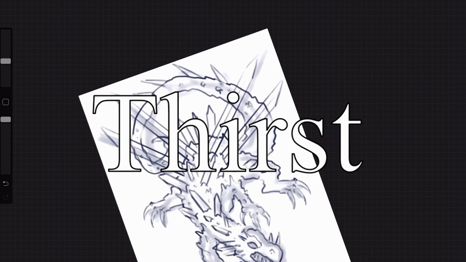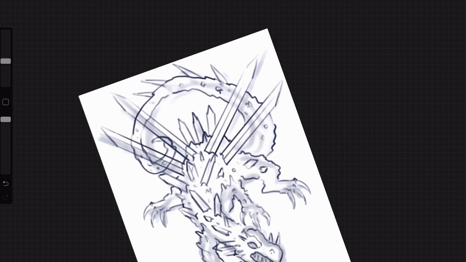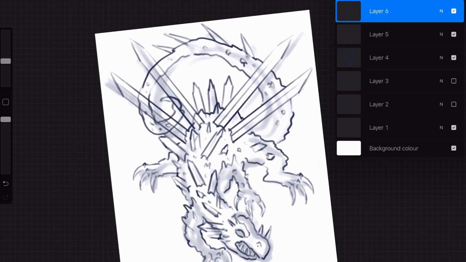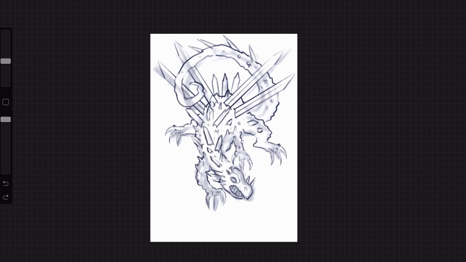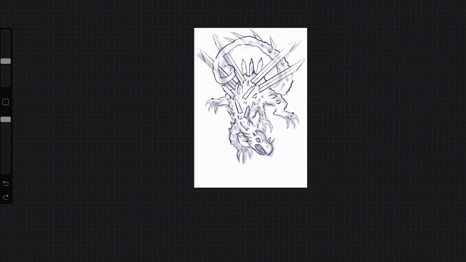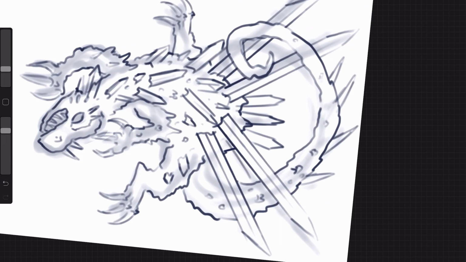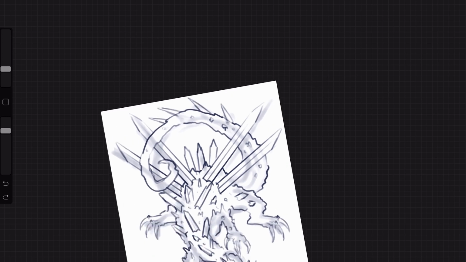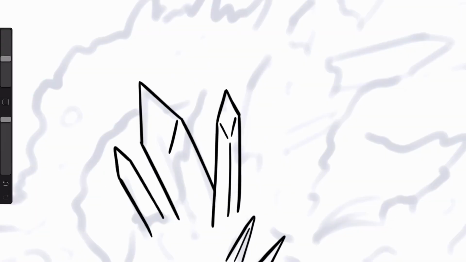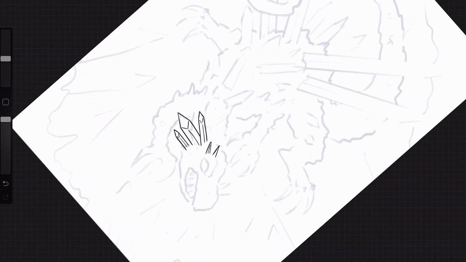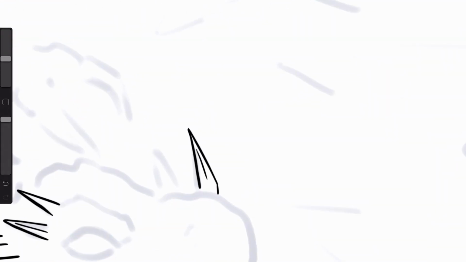Now, when I first thought of this, I wanted to do a scary, spooky dragon in a cave. Maybe it was protecting treasure, or just guarding a specific place. So that's why I wanted to have it in a more aggressive pose, arching its back a little bit with its tail curved around, and it's side-eyeing the viewer, and it looks a little bit cranky.